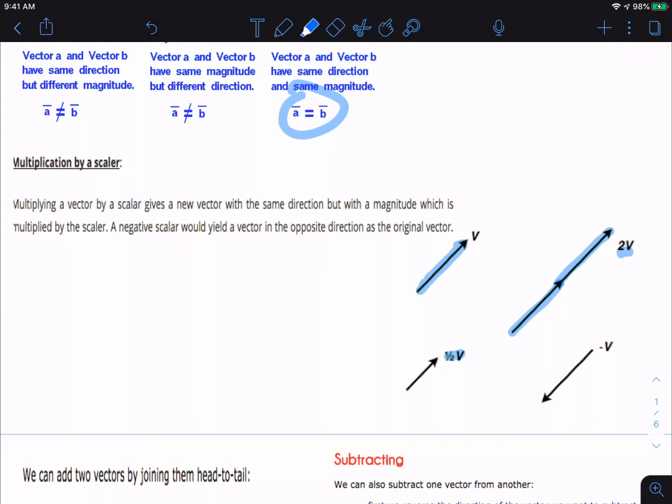Now, one of the important things to stress is if we have a negative scalar, what it does is it makes us go in the opposite direction of our original vector. So in this example here, it's the same magnitude, but now instead of going towards a 45-degree angle, it's going in the opposite direction. So that's all a negative scalar does, it changes the direction that we're going. The direction we are pointing, it actually has us go the opposite direction. Are you guys okay with that?